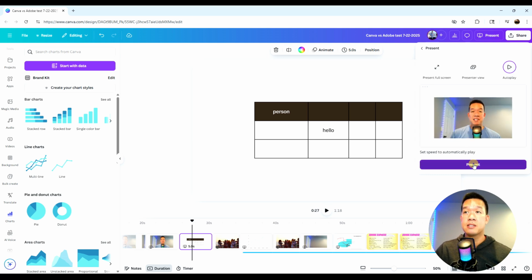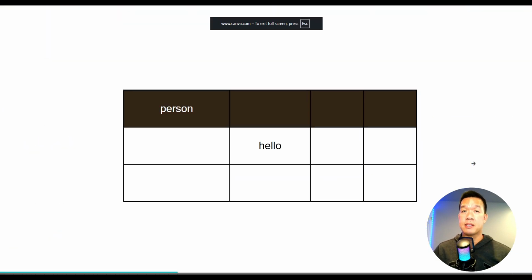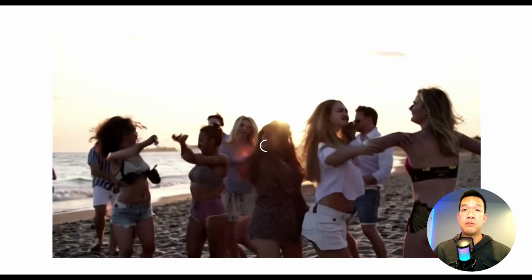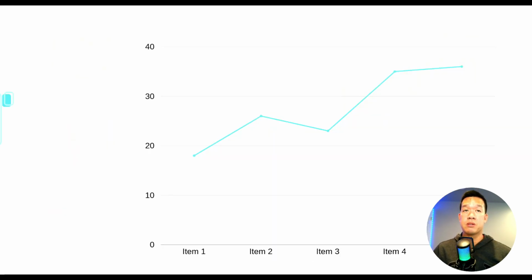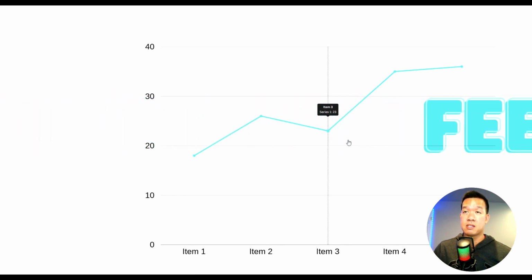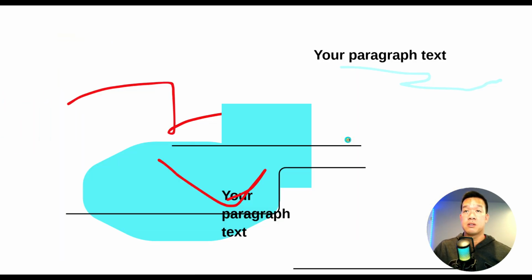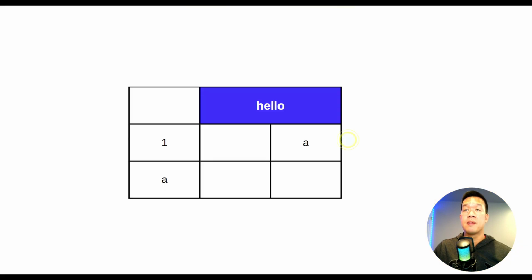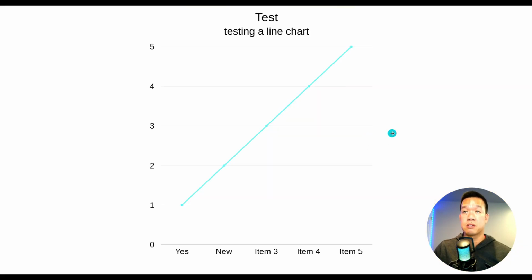I'm going to hit present, and so it's going to be on this slide here, then it's going to automatically move through the next slide here. This is a 5-second video here. This is one of those AI videos, and it keeps on moving through. But also if you have this here, you could also click through it too. So you could have it on autoplay, but you can also click through as well.